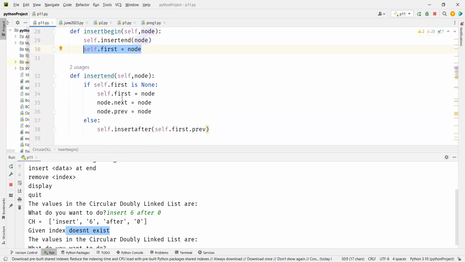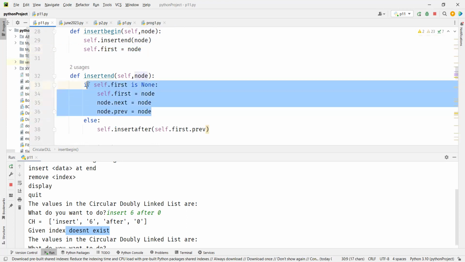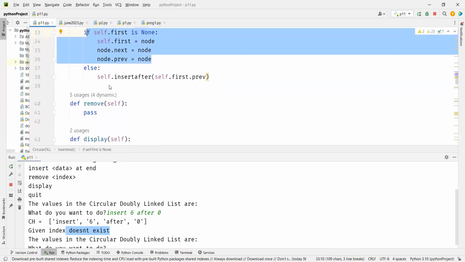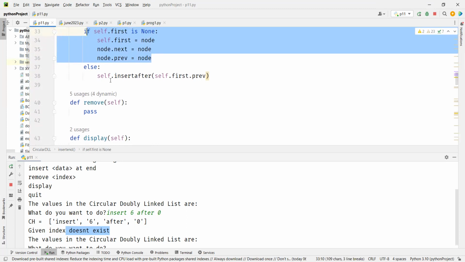Now insert at the end: if it is blank, of course you have to add, and if it is not blank, then it is like saying add me after the last node. After first previous is the last node. Circular list. So first previous is the last node, so it is the same as adding after the last one. So this is how you will end up getting the values.